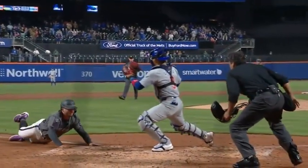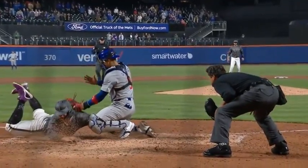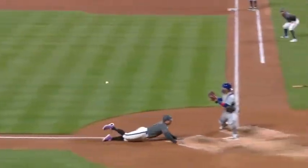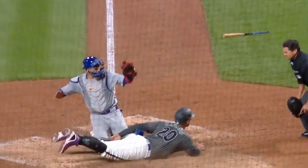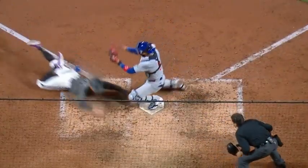And let's see. Well, what the Mets cannot challenge is obstruction for the catcher being play at home plate is under review. In front of the plate, but this is really close. Alonso actually may have stuck his hand right in between Amaya's legs and clipped the plate before the tag got on him.